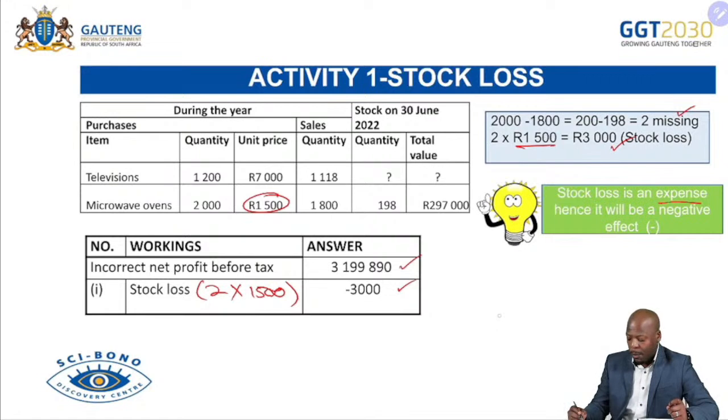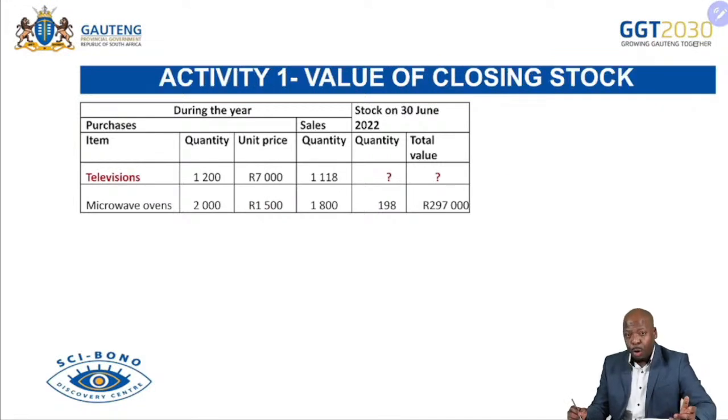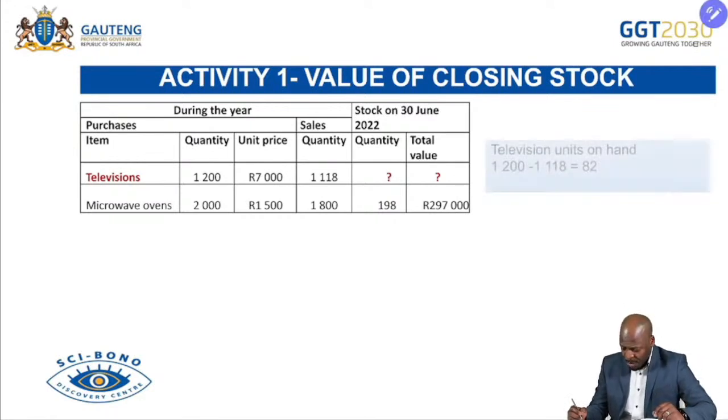All right. Now, it is very important that when you do this, I'm going to be incorporating the balance sheet as well, the statement of financial position. So on every aspect that I'm going to be touching, I will be bringing also the statement of financial position. The question in its original state was designed so that you can do the correct net profit calculation as well as the statement of financial position. So we want to see, if we go further, what effect does this adjustment have on the statement of financial position? Let us then see.